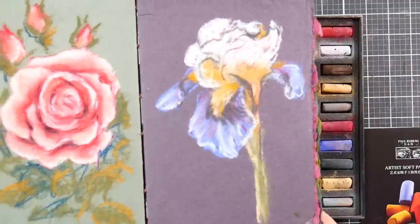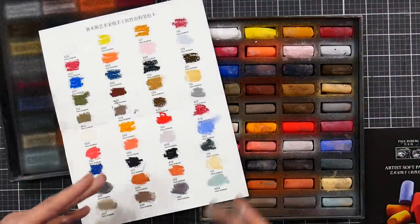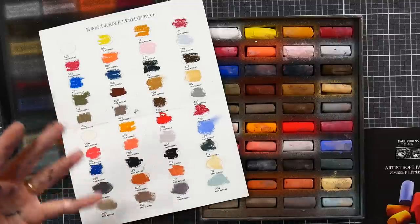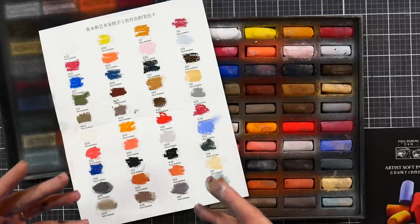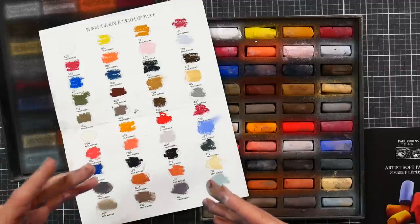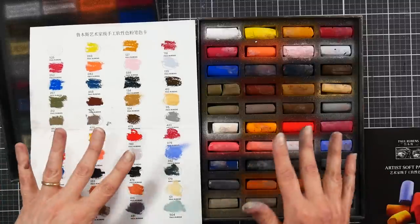One thing I realized as I was working with these is that they are so soft, they're kind of like your final layers. I don't think you'd want to do a painting start to finish with these, because it's going to be really easy to overwork it — you'll have so much pigment down so quickly, kind of like when you're oil painting and you've got way too much paint and everything's smooshing together. How I prefer to work pastels is to start off with a hard pastel like a NuPastel or Conté, get my first layer in, and then layer up so that by the time I'm doing final highlights and shadows I can put in a soft pastel like a Sennelier, Schmincke, or these — they'd be great for those final layers because they'll lay on top of the harder layers.